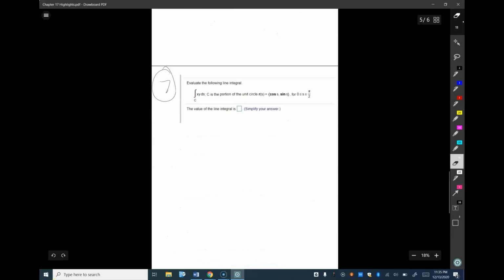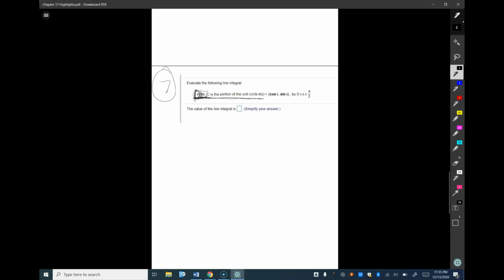I would also strongly encourage you to take a look at number 7 from your homework when you have some time to study for your final exam. 7 is something you might see. And this one's a little bit different than number 10 and number 11. And it starts off looking like number 10, where we've got a function of x and y, and then we've got this curve we want to integrate over.